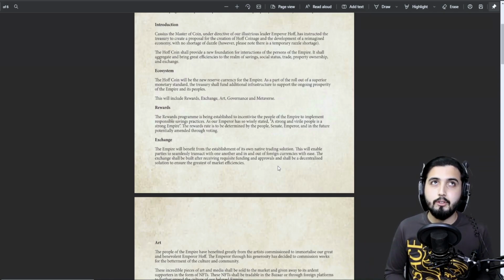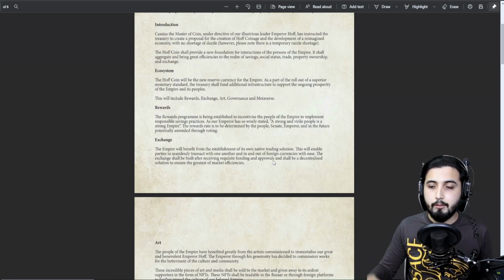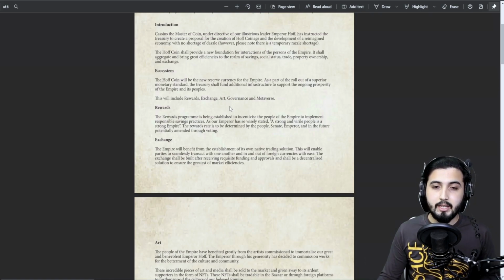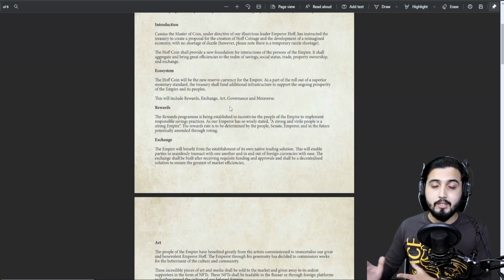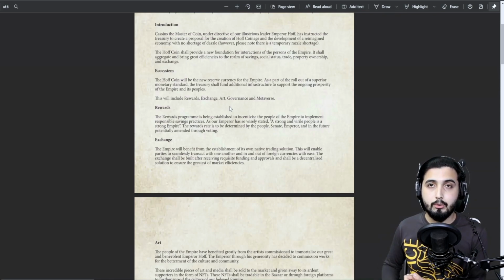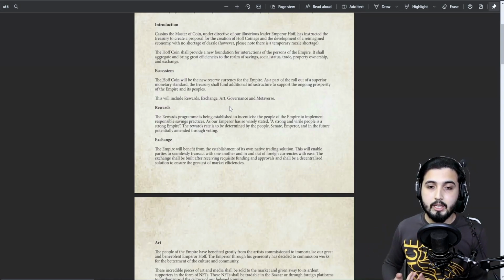But again, that's not going to be the only thing in here. That's, I would say, one of the mainstream or the most popular ways for you to make a reward. That's the most known to the people. But there will be so much more. They're going to have their own decentralized exchange. And in the art section, I think that includes the whole NFT system, the whole NFTs that will be included in this. So they have NFTs. They're going to establish their own decentralized exchange. They have a rewards mechanism that further includes their staking option.